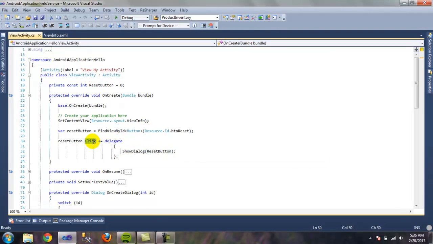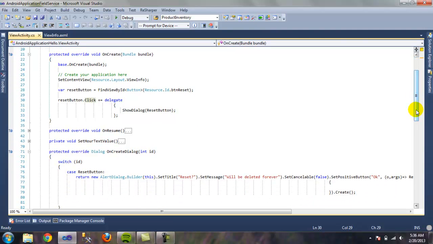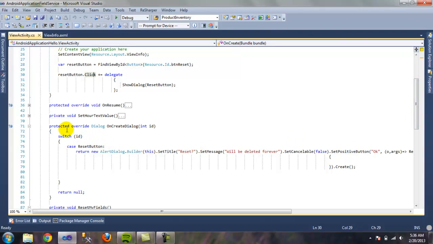So once the user clicks on it, you show dialog, pass your int, and then what's going to happen is you have to come here into this section called on create dialog. Basically here we're going to override, like we did on resume before. When Android creates the dialog, depending on the ID, we're going to switch, and we're using this switch so you can have other types of dialogs. In this case, we're using the alert dialog class, and this one has a builder that allows you to build one with properties. The first thing it will ask you for is the context, which is just the activity. And then you can start setting properties for your dialog.